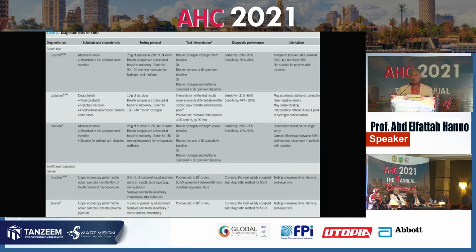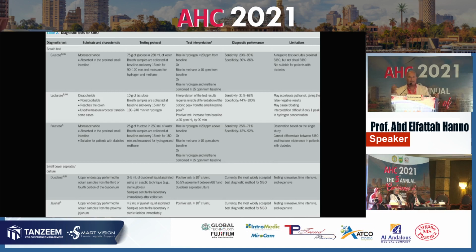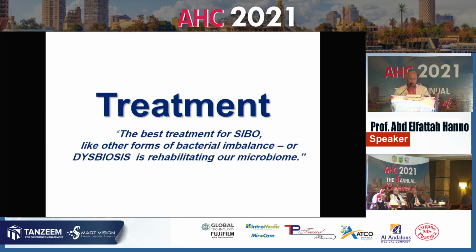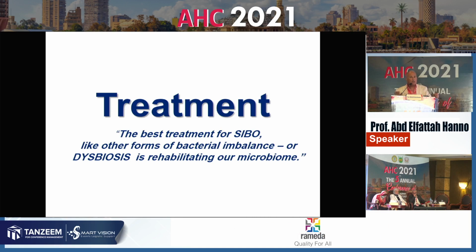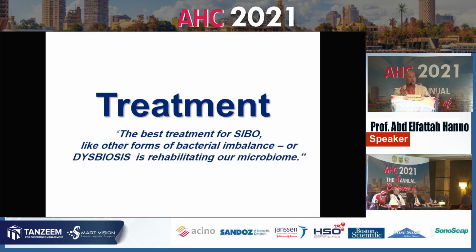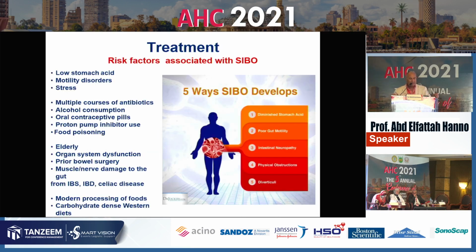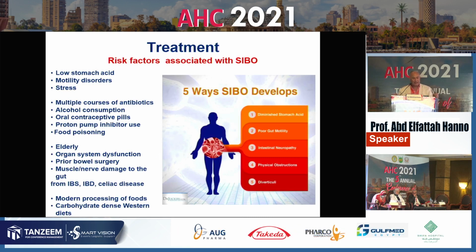Moreover, we can use endoscopy, introducing the scope up to the jejunum or even the ileum, and take an aspirate for culture, and this is one of the very accurate methods for diagnosis of SIBO patients. Finally, what about the treatment? Here we depend mainly on changing diet habits, and we add antibiotics for a short period, for a certain duration, at a certain concentration, in order to achieve complete resolution and restore the normal immune mechanism. Let us start with the risk factors which we can overcome in patients suffering from SIBO.